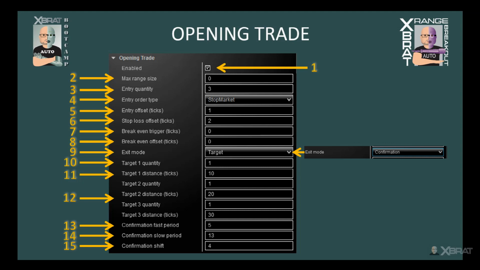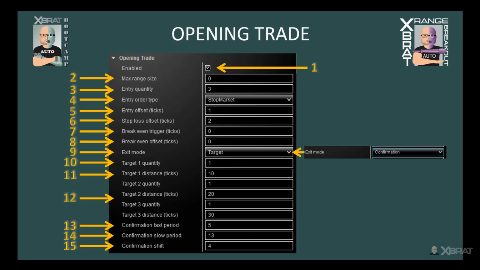Number three is the entry quantity. Again, some of these are self-explanatory, but I want to go through every single one. It's the amount of futures contracts you set to enter the trade with the initial order. Default is set to 3, and you'll learn how that comes about here. But you can just change that to 1 if you wish. Number 4 is the entry order type. It's default set to stop market as it is the most consistent, but there are other entry option types for trialing during optimization for those sophisticated traders.